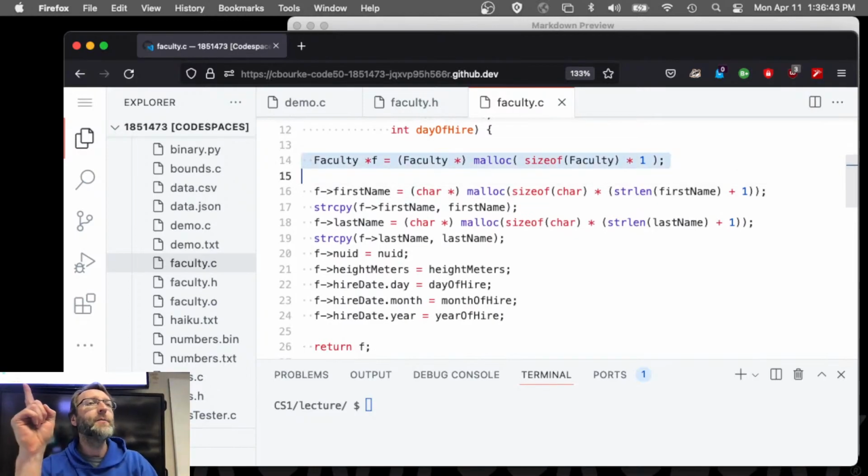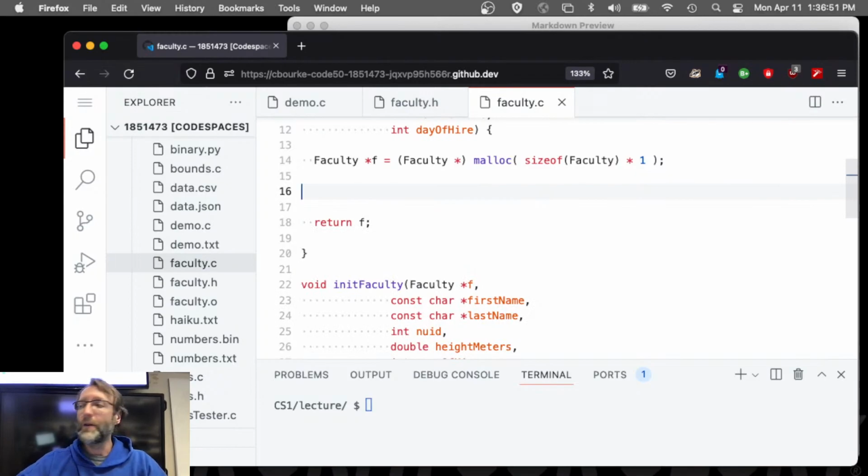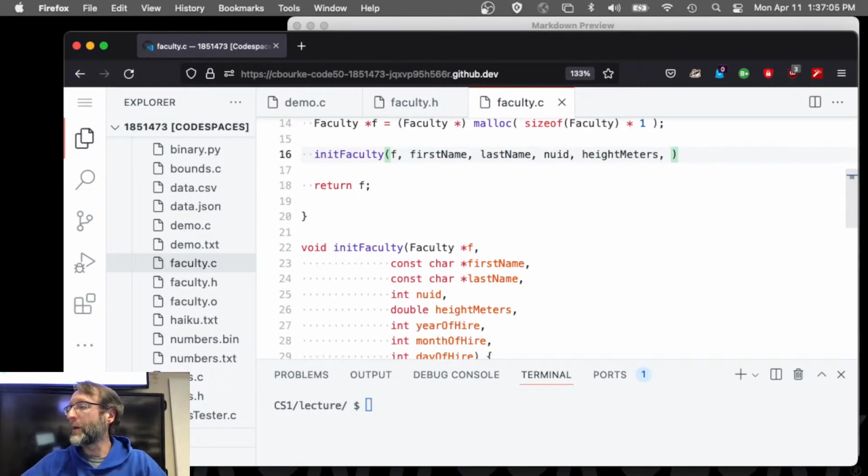It is our responsibility to create it and initialize it. Well, we've got a function to do that second part. Once we've created it, we can simply call init faculty, passing on the pre-created faculty structure along with everything else: first name, last name, NUID, height in meters, what else is there?